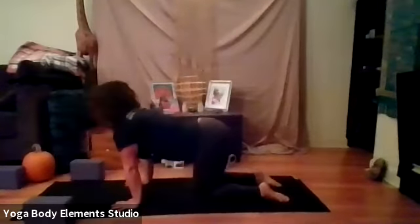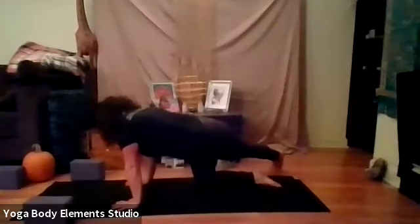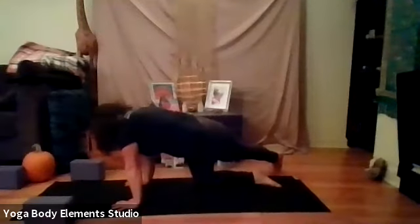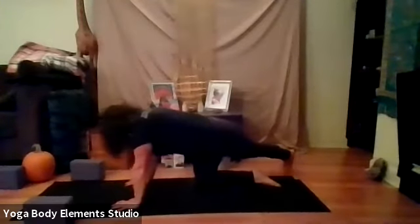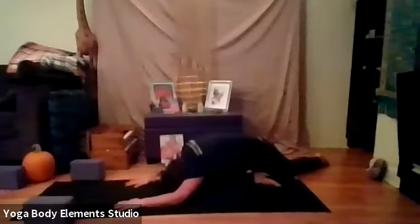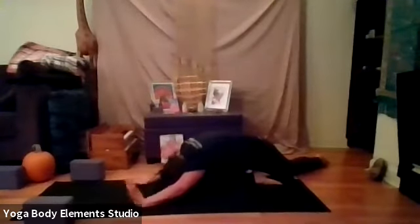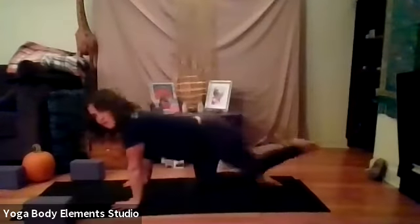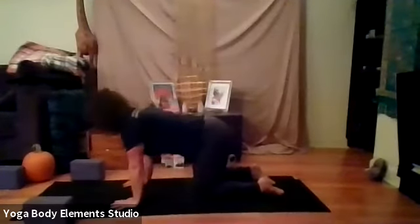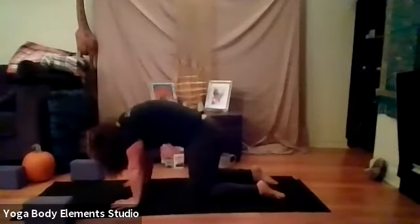Tabletop. Slide your left leg back and left toes down to the ground, cross over to the right. Look over your right shoulder. Squeeze those inner thighs together. And then stay there or exhale, slide your left leg back. Bow your nose to your knee. Maybe your forehead comes all the way to the ground. Let's look forward. Inhale, come forward to that tabletop position. Cow and cat spine again. Hips back, heart forward. Inhale. Exhale, lift the spine. Round the knee.